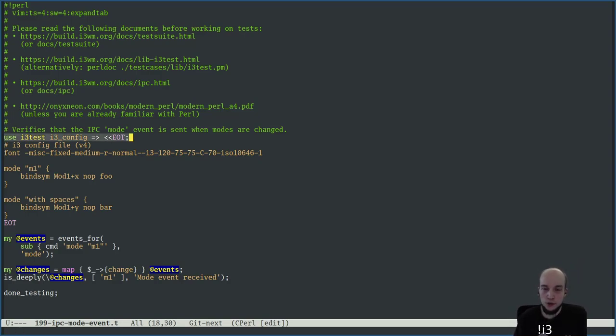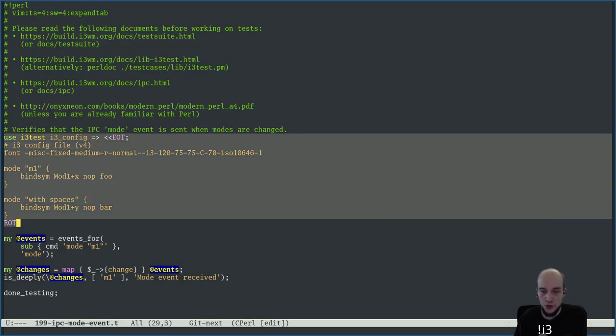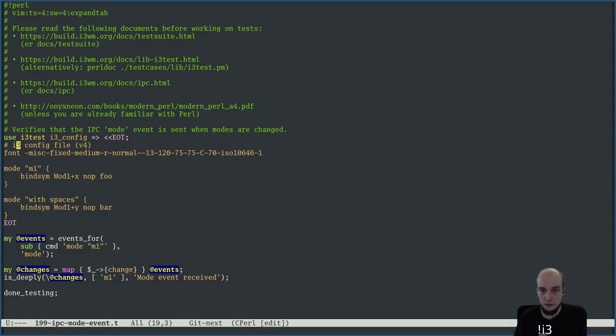Then we have a use i3test statement and we give this module a parameter, which is the i3 config file contents. This instruction here just tells the i3 config file parser which version it is. There used to be a version 3 of i3 many, many years ago, and the config files are still transparently upgraded if you happen to have a v3 config file, though you should really upgrade at some point. We're going to remove the support for upgrading these transparently, I think. I think there has been a nag bar warning for many, many years. Apologies to new i3 users who don't know what the hell I'm talking about.